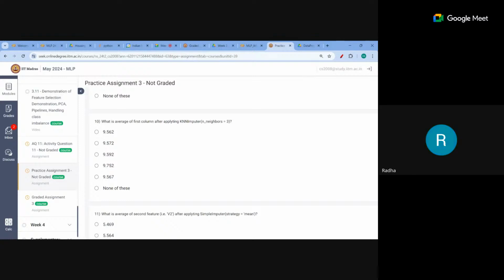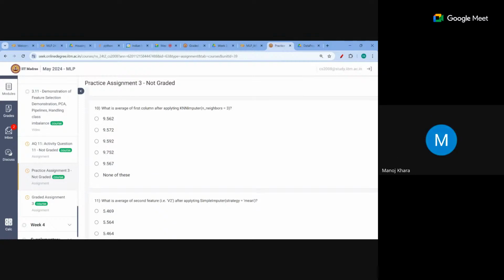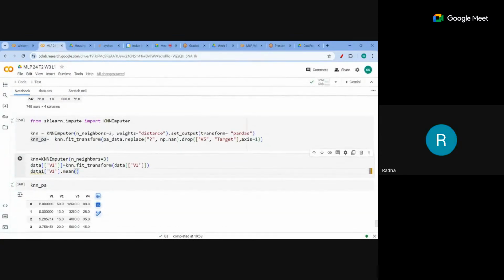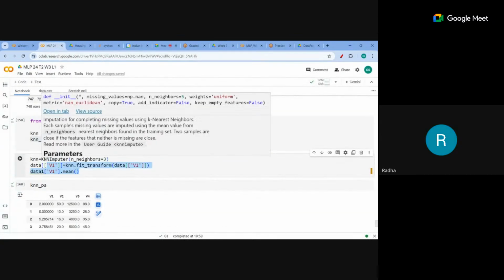After applying KNN imputer, it imputes for all the columns, and then you find the average of the first column, right? Yes, that's how you do it. But this particular code you pasted is only for V1, is it? Okay, so it's an incorrect question then, because KNN considers all the features and then finds the nearest. That is the purpose of KNN imputer.